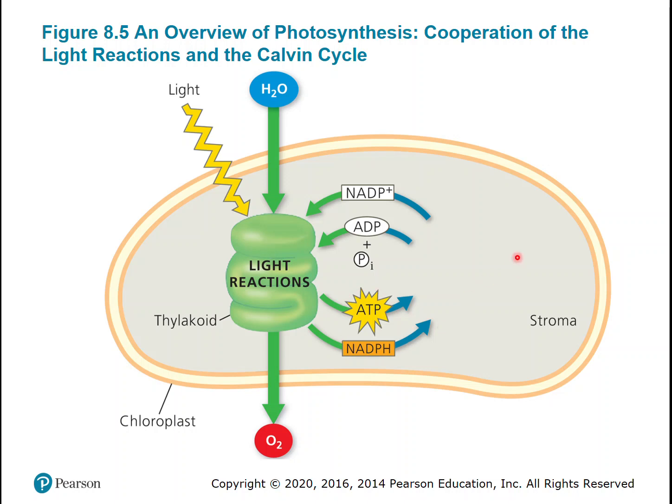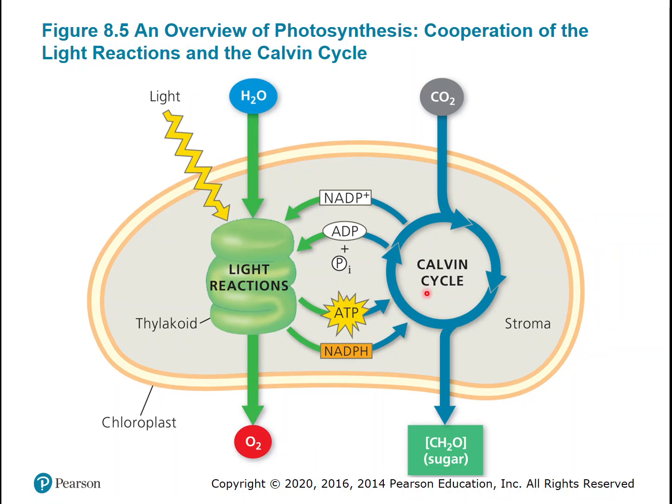These are going to go into the next step of photosynthesis, the Calvin cycle, along with CO2. So ATP and NADPH, made in the light reactions, and NADPH is similar to the NAD electron carrier that you saw back with cellular respiration. ATP, NADPH, a reducing agent, and then carbon dioxide, our carbon donor, all come into the Calvin cycle. It will need to turn 6 times to produce 1 molecule of sugar.